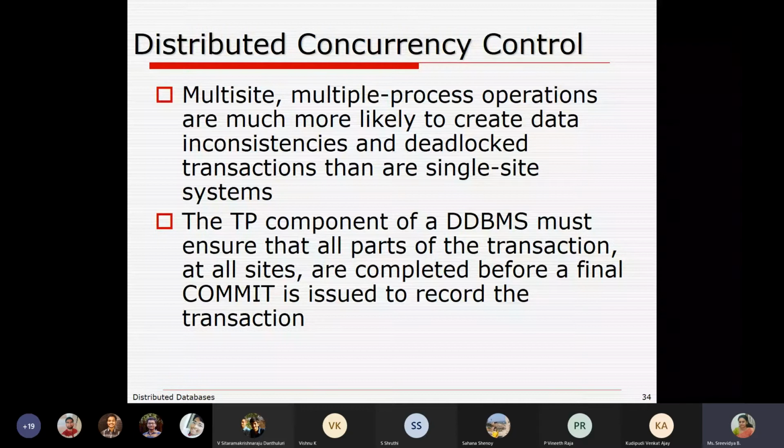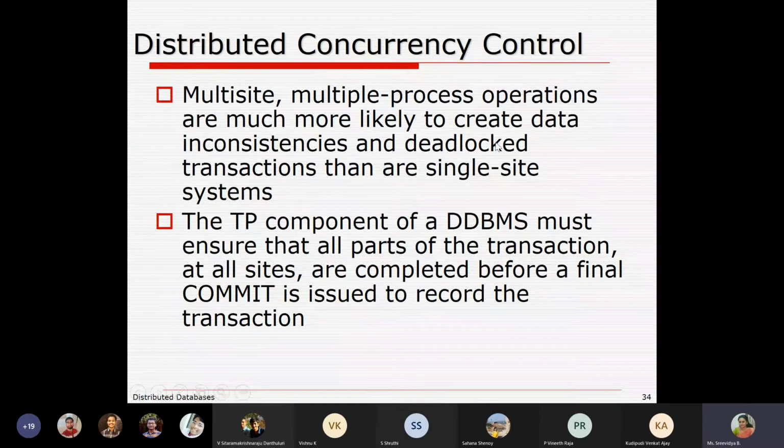So in regular DBMS, we have studied about transaction processing. At that time we discussed concurrency control. Concurrency control is needed when we have multiple transactions happening on the same data, and we have to make sure that the data remains in a consistent state. We spoke about the two-phase locking protocol and other things. Now, in the distributed database case also, we will talk about the same concurrency control.